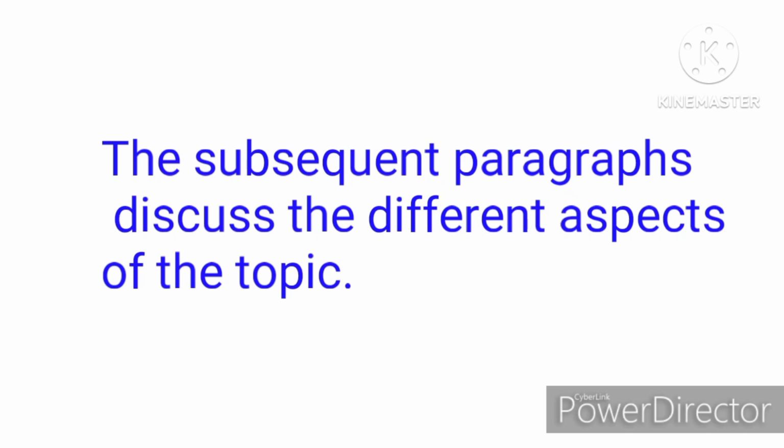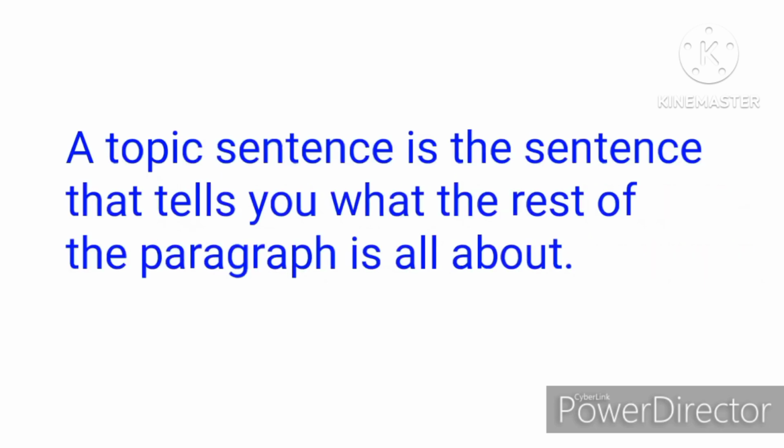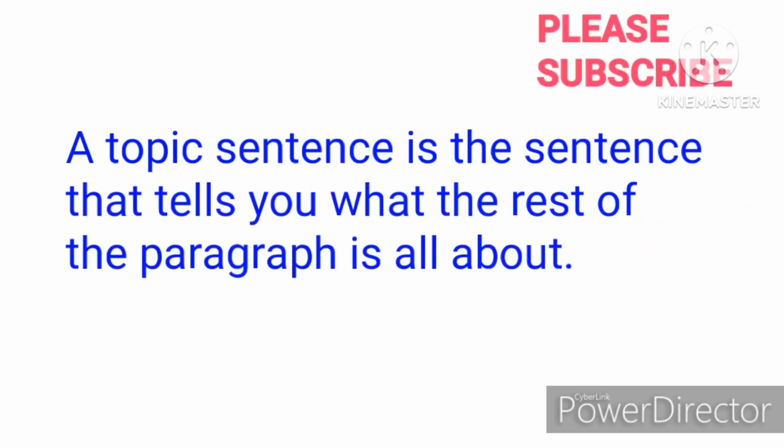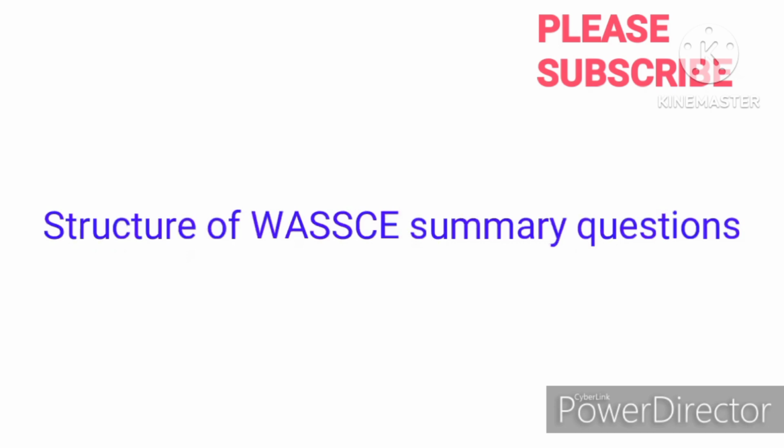Most WASC summary passages always have each paragraph discussing different points of the topic, and each paragraph always has a topic sentence, which is the sentence that tells you what the rest of the paragraph is all about. Please, when you find out the topic sentence of a paragraph, you have to underline it to help you remember what the paragraph is talking about, to avoid having to read the whole passage again when you start answering the questions. Now let's look at the structure of WASC summary questions.